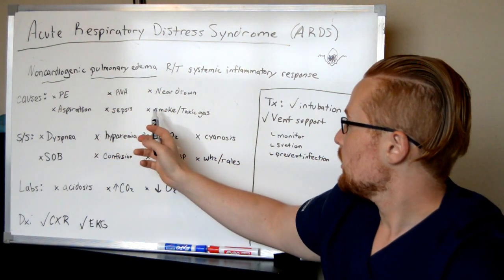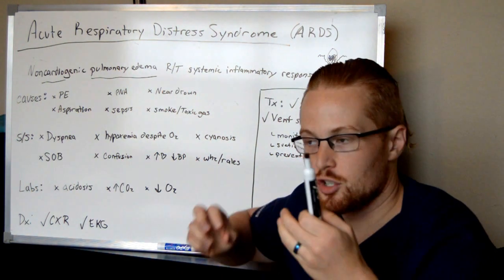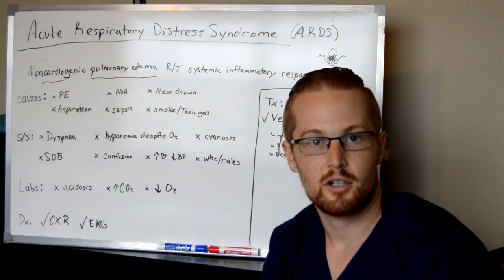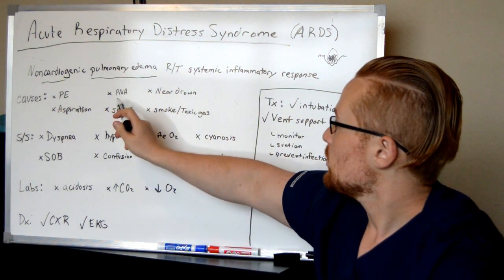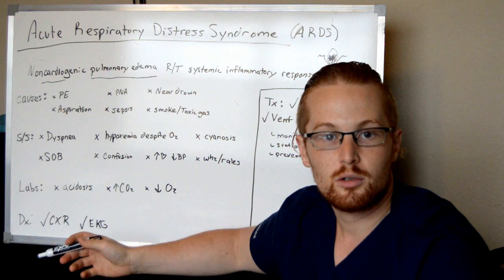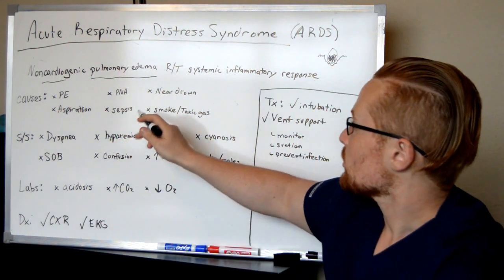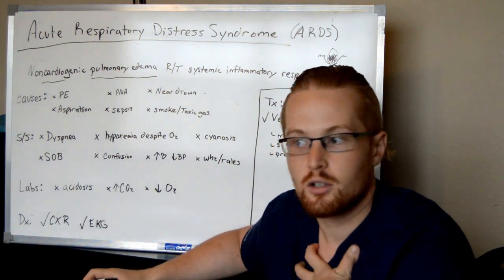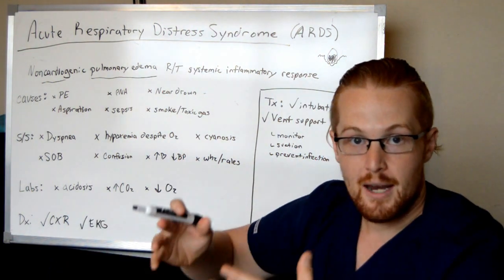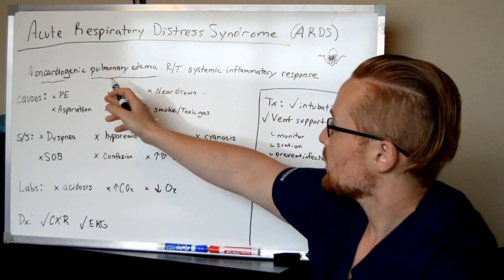Inhalation of hot smoke or toxic gases — you inhale it, it damages the inside of the lungs, they're inflamed, just as if you had a burn on your arm, they're burned on the inside, they're leaking fluids — pulmonary edema. Pneumonia is the same thing: you have damage to the insides of the lungs. Aspiration — you inhaled some food and now you have bacteria in there causing damage. A near-drowning incident where your lungs are full of chlorine water or contaminated water, with bacteria, chemicals, or damage from breathing thick water, can also cause pulmonary edema.